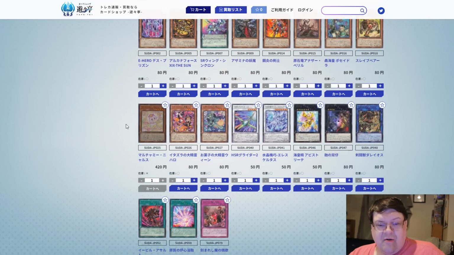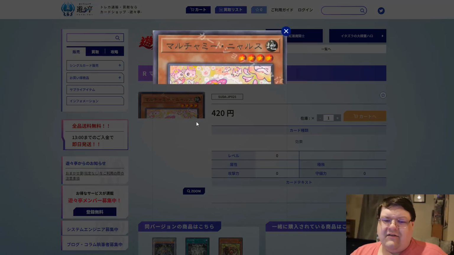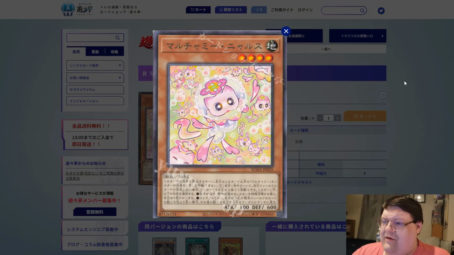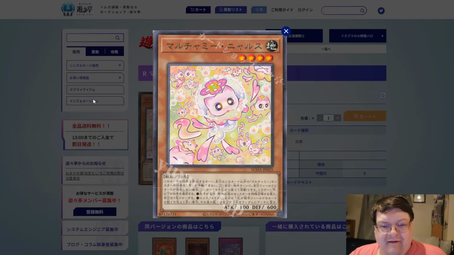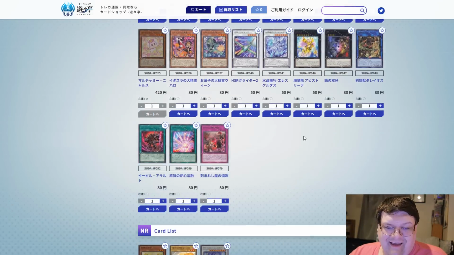Where's my Mulcharmy? Of course, it's totally bought out. This thing is $3. I guarantee you so many people looked at this card, they're like, $3? Why would I not want to pick that up? Well, I don't really blame you. It's going to be like 50 here. So, I guess nice equivalent.